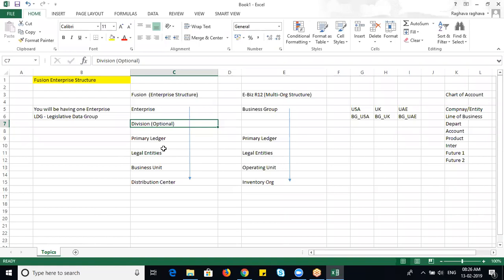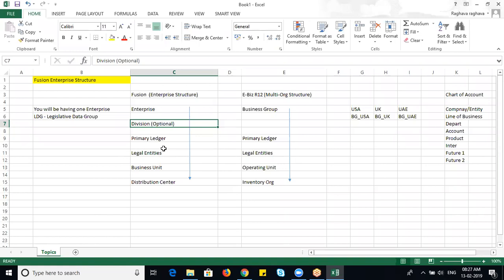For example, take a company which is doing automobile, consulting, manufacturing, and contracts. Those are the things you can define in terms of division. This can also be based on geographical location, like PAC, Asia, EMEA, and so on. You can define the division based on the location front as well. So that's the concept of the division.